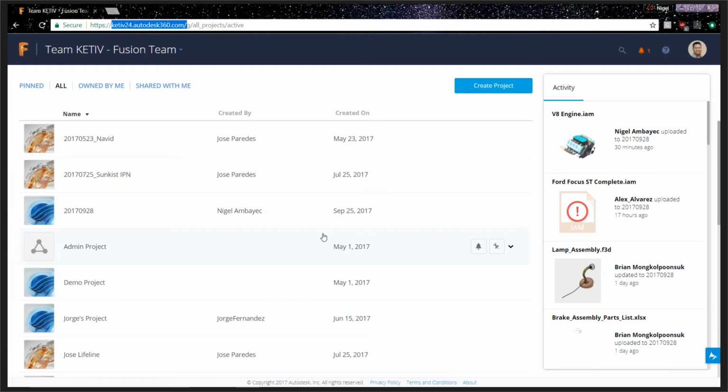So my hub is a centralized location where all of my projects lie. And the cool thing about Fusion Team and BIM 360 Team is it's split up into multiple projects, so you can get as granular as you want. Essentially here, I have one project generally per person who's working in here, and then projects for some shared documentation. So for example, today I created this project called the date, essentially 2017-09-28.